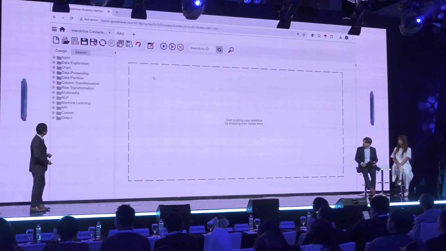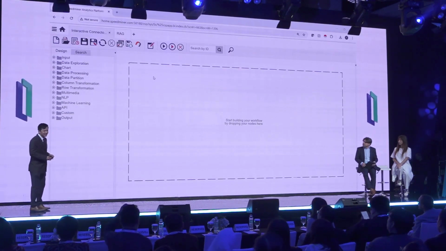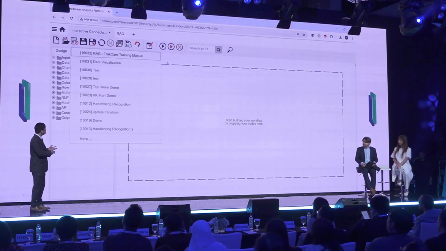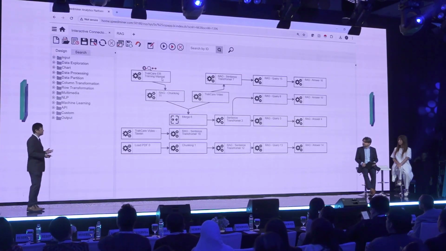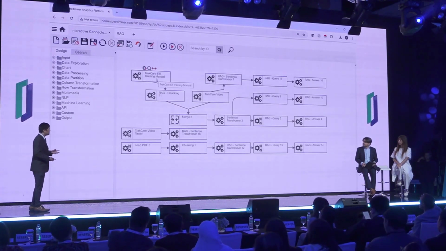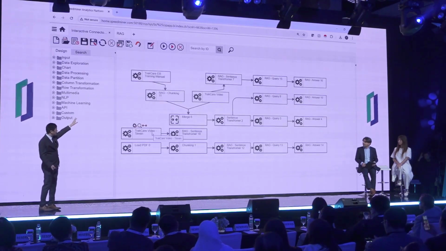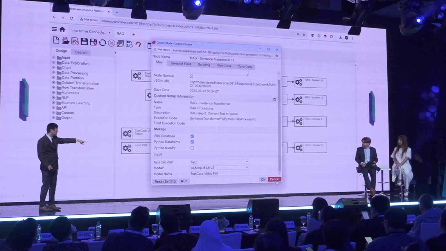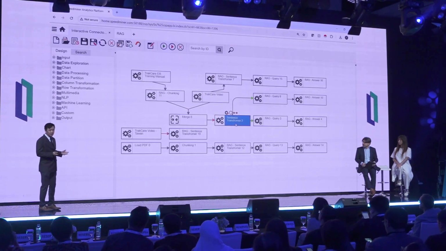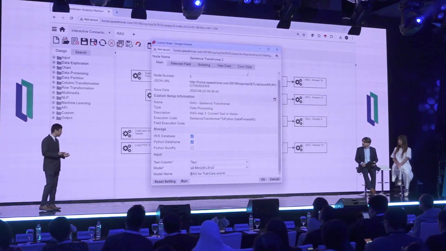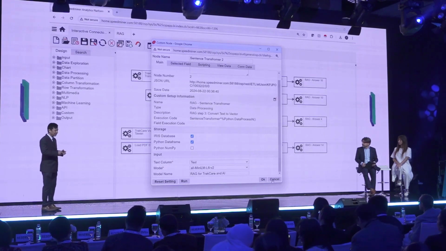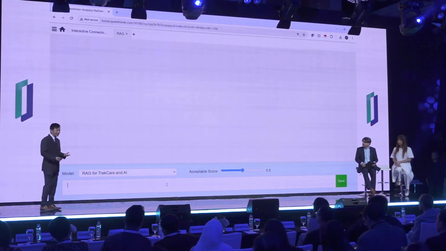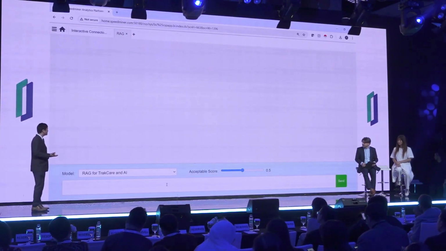Okay, the next area I want to talk about is back to the machine learning module, where we can use the same module to design RAG, the retrieval augmented generation. So I load the TrakCare emergency training manual and also some video, and I give a name to the model that later on we'll use to query. It's our plan to have a RAG for customers to query how to do things in TrakCare, so they don't have to ask the support people.